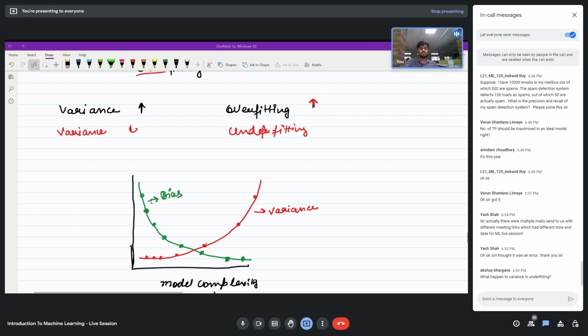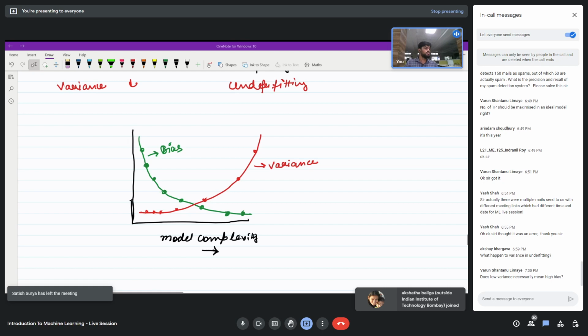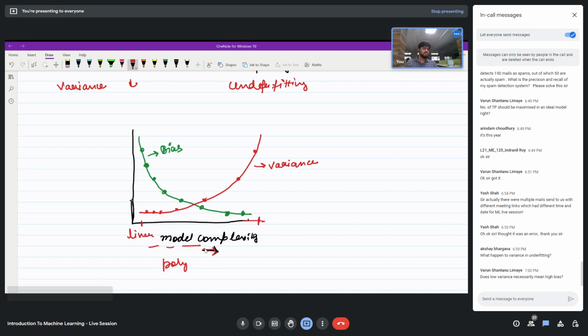So this is the graph of bias and variance. As you increase the model complexity, what I mean by model complexity is, let's say you're trying to fit polynomial functions, then you're increasing the degree of the polynomial. Over here is something like a linear function, and over here is something like a 10-degree polynomial. As you increase the complexity, or the choice of your class of function, the bias will gradually decrease, but your variance will shoot up.